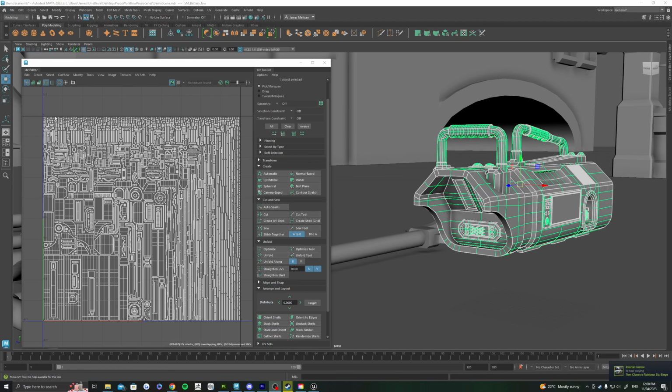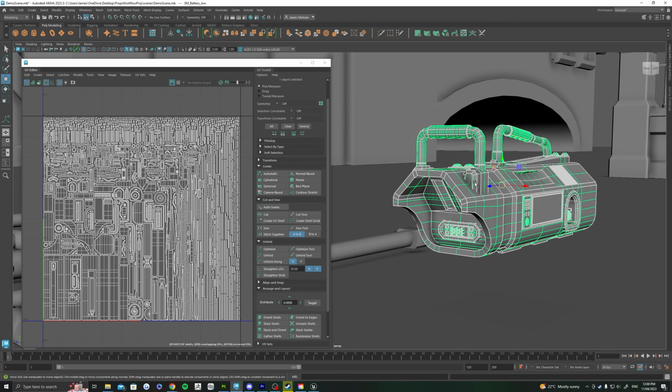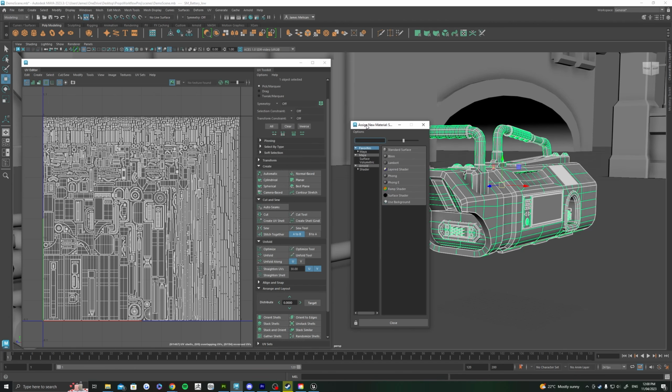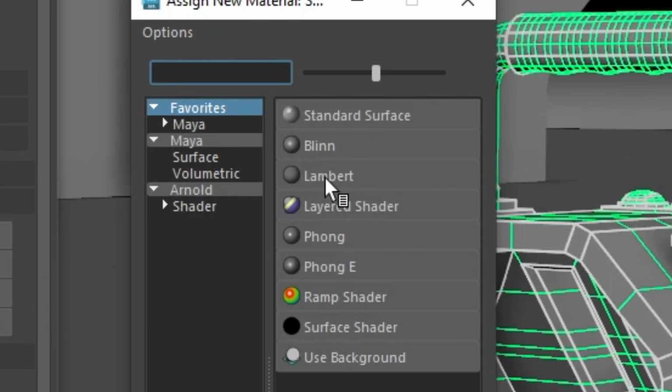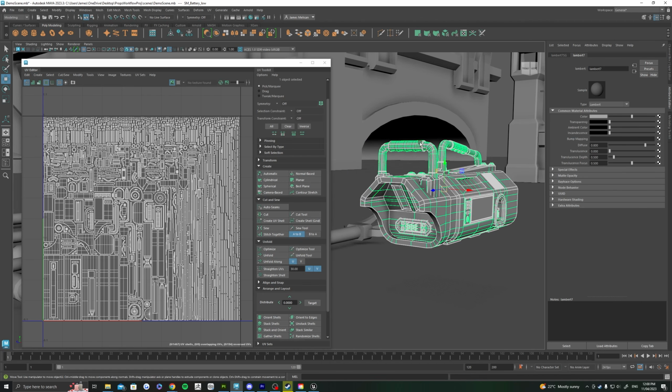So this could be a 2000 by 2000 pixel map, or it could be like a 4K by 4K one. Once you've decided and laid it out, the way we actually tag these, you could have it all as one object like I have, but the way we tag these as a texture is actually on a material basis. So the last thing to finish off this object is to just hold right click and assign a new material to it. In here, it really doesn't matter what material I use. I'm just going to use our Lambert because it's a very standard material. And all this is going to do is tag this model with our material.